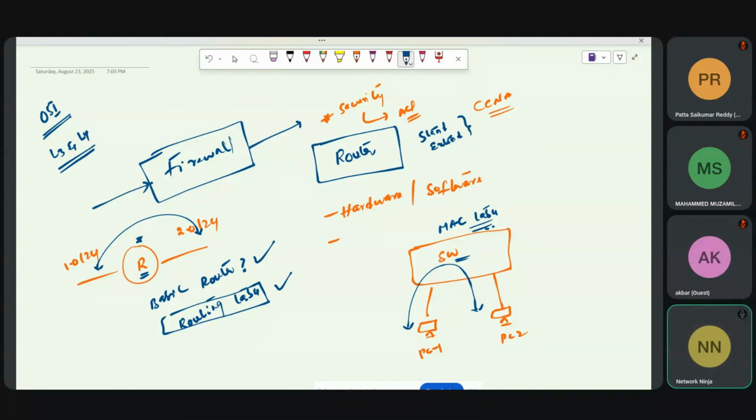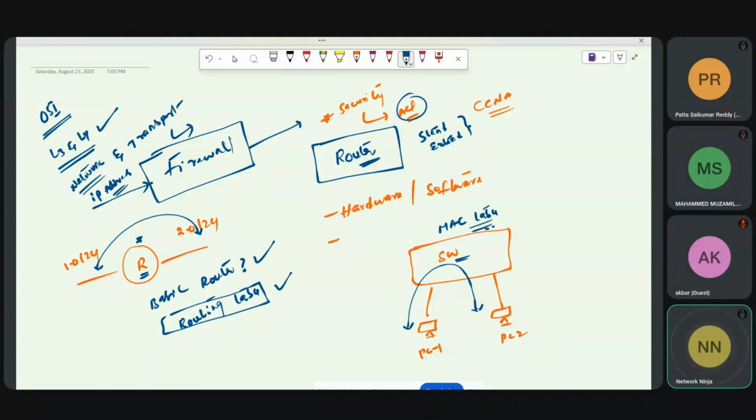So if you want to provide security with the help of router and ACL, access control list, it filters the traffic based on layer 3 and layer 4, the network layer and the transport layer. Network layer means IP address, right? And transport layer means what?